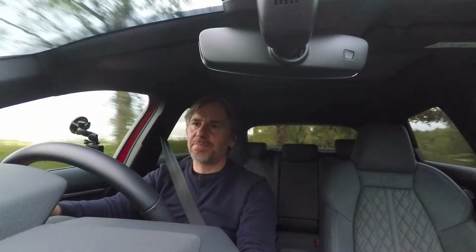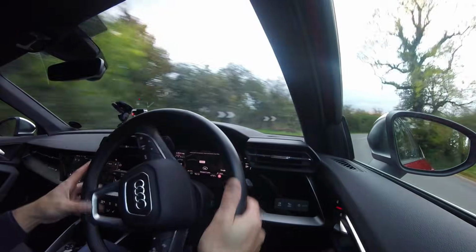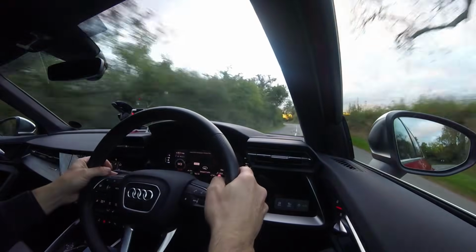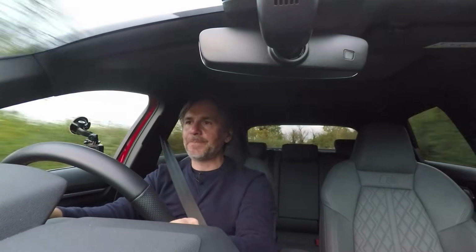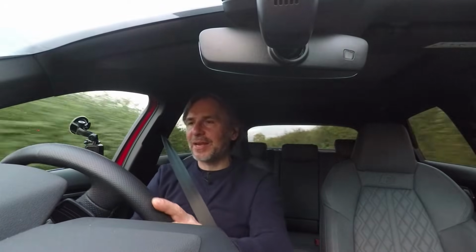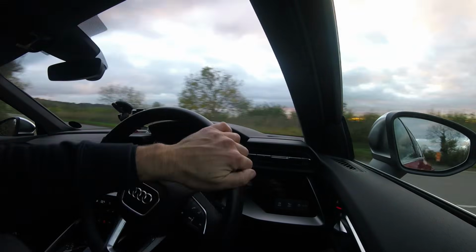This corner's a real tough one. So second gear, yeah, actually went into a little bit of understeer, and then it started to settle down a bit. That wasn't too bad, but in the other direction, that corner does separate the men from the boys. So let's have another go at that. We'll use its 11-meter turning circle to good effect.